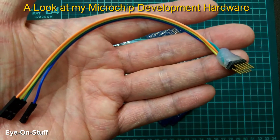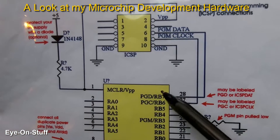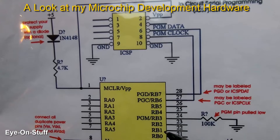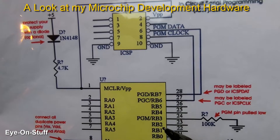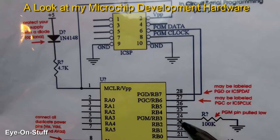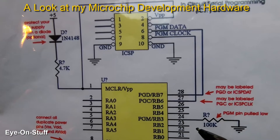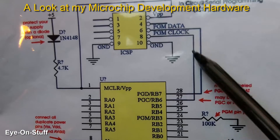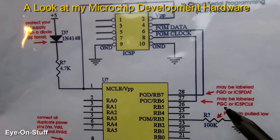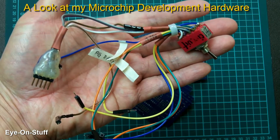I also made a cable that interfaces with the U2 programmer for in-circuit serial programming. Regarding in-circuit serial programming, this is a schematic diagram of a 28-pin Microchip — pins 24, 27, and 28 are utilized for in-circuit serial programming. But these pins are also functional I/O, so if you have any hardware connected to your Microchip on these pins, it may interfere with programming and the functioning of your circuit if your programmer is connected. So I created a special cable that will switch between the programmer or your circuit on these three pins, so as not to interfere with programming or the functioning of your circuit.